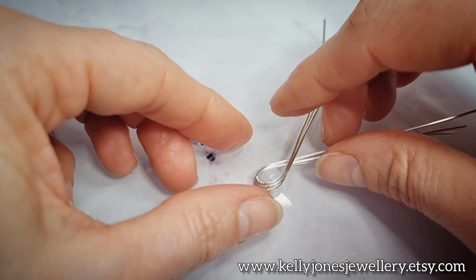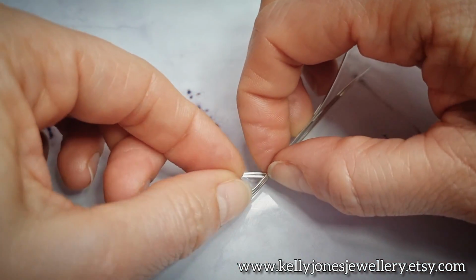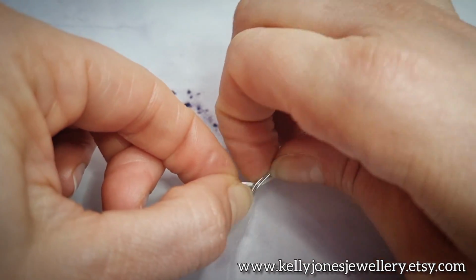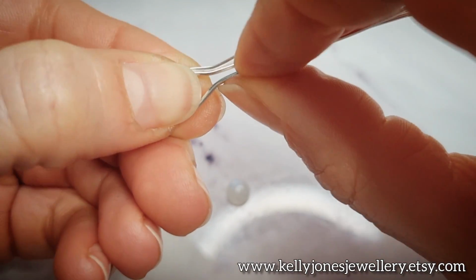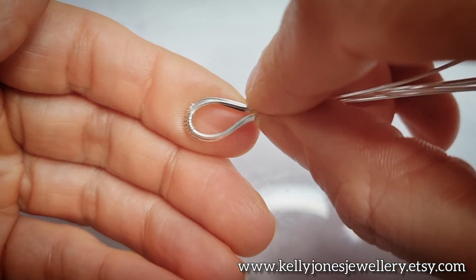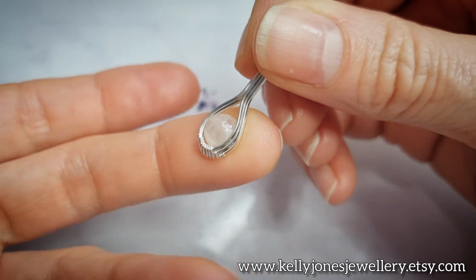We'll move back to a flat surface. So now you know your wires aren't crossed over. Mine keep crossing over each other. We'll sort them out in a minute. So now where the wires meet at the top, we want to straighten those, the best you can. And then if you look at it, you can bend them how you want to, and get the shape that you're after. So that's the shape that you're looking for, and it's all very tiny today.